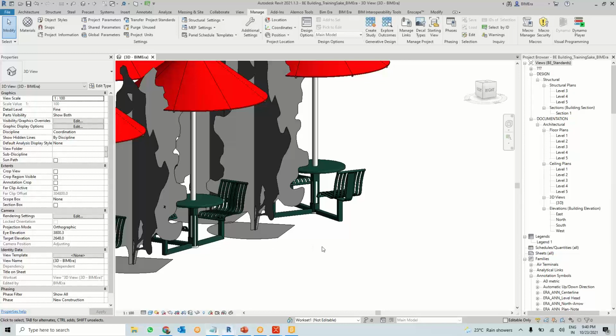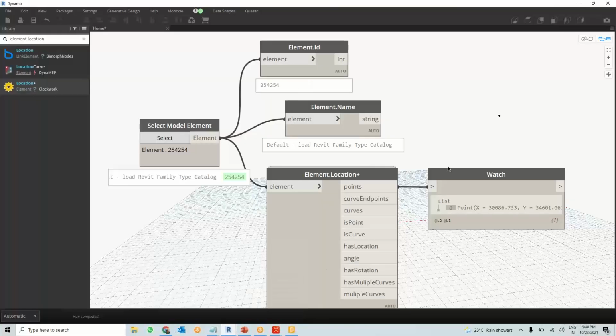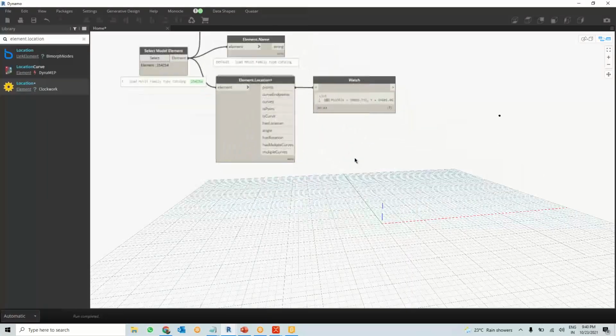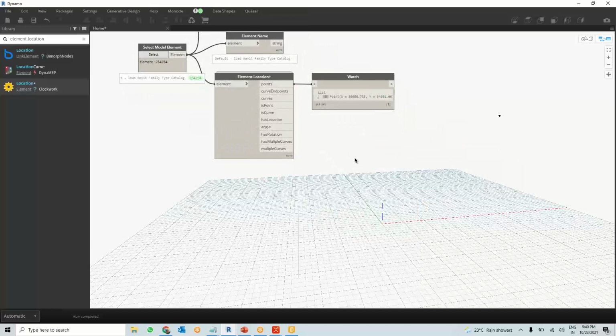I have a question for you. An element is a unique one. However, inside a category I might have 10 to 15 or more elements. So if I select something by category ID, it will give me a bunch of elements rather than a particular element. Or can I select a particular element using the category ID as well?